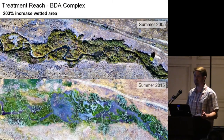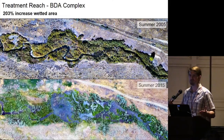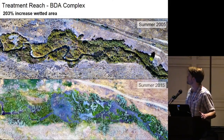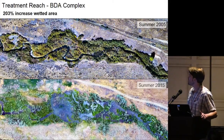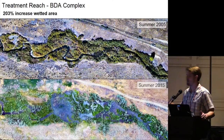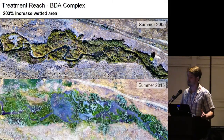And the impact of beavers establishing persistent colonies were extremely dramatic on Bridge Creek. So we can see this, I think these aerial photos really typify the response. So we see a largely single thread, rather narrow riparian corridor, and in a short period of time, the channel turning into a highly complex multi-threaded channel with an increased riparian area and storing huge volumes of water.